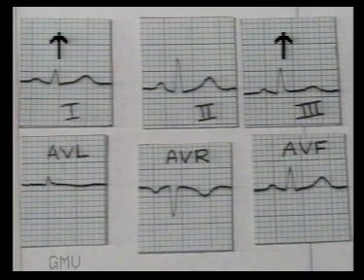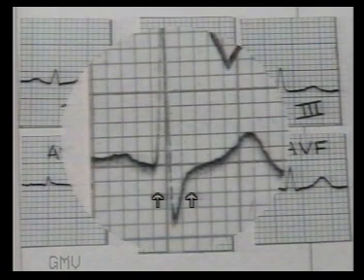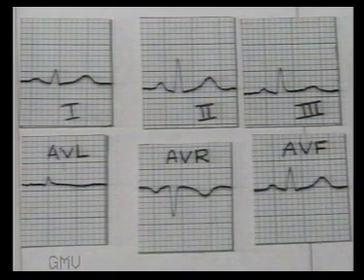Then measure the QRS interval in the lead in which it is most wide and clear. Generally, QRS is 2 to 2.5 mm wide. If it is more than 3 mm, that is 0.12 seconds, study whether it is left bundle branch block or right bundle branch block. Then look for pathological Q waves in anterior, inferior or chest leads.